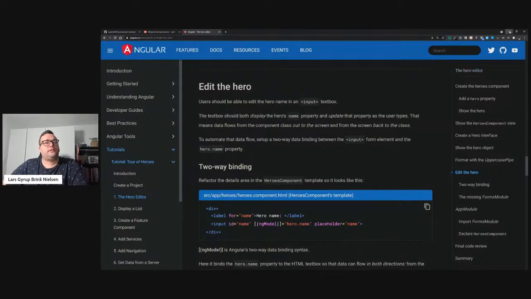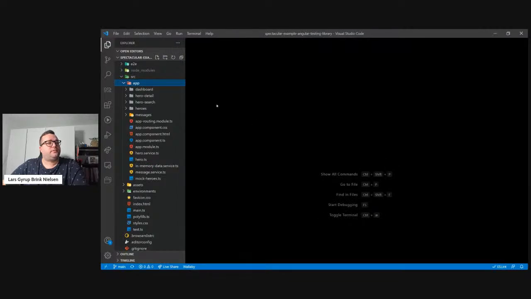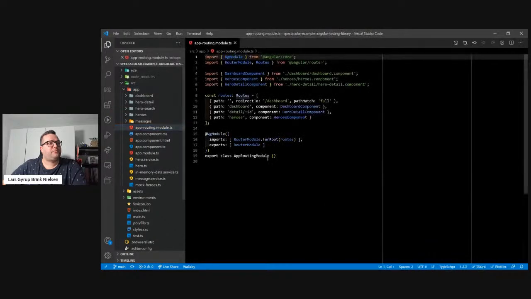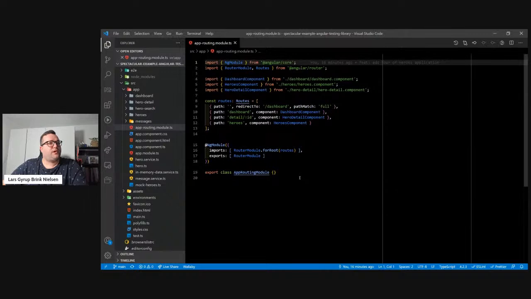Okay, let's look at this Angular Tour of Heroes workspace here. Let's go find the app routing module. Okay, so we have these 4 components, and they're actually in the same module.